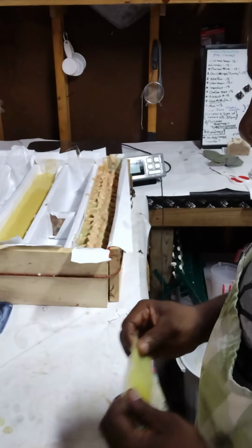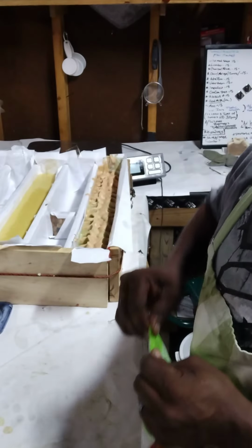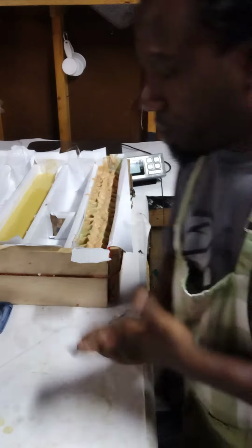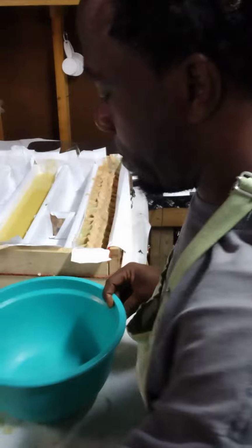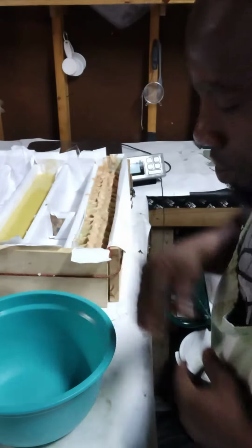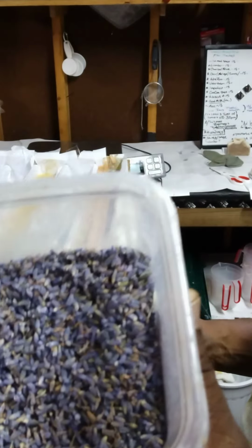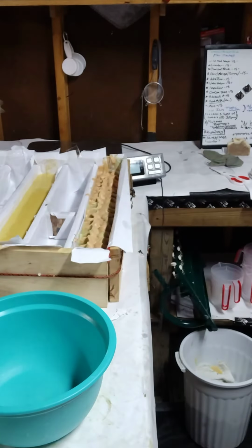But it gets done. I put some of this stuff up. Put my meringue up. Save it up. We got two beautiful loaves. Two beautiful loaves there. Two more to go. And man, I'm feeling pretty good right now. Let's go with the lavender. Slapping it up, girl. Let's go.